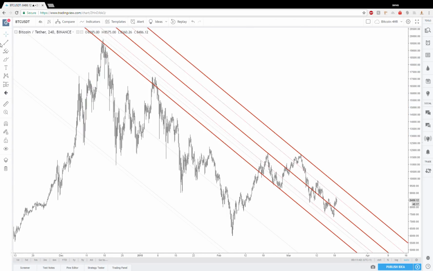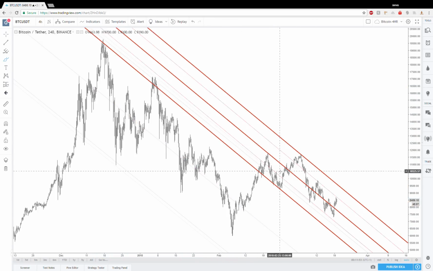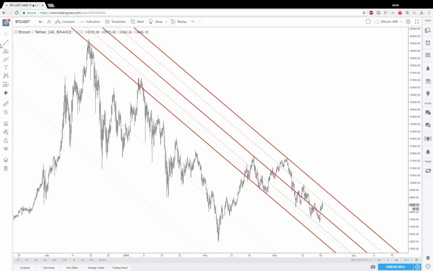So what you can see here, it's probably really faint on your phone, but there's a downtrend line right here, and as you see, when I draw that pink line, you can see it's literally almost about the same as the negative red line set that we have here going on. So that's what I like to start off with.